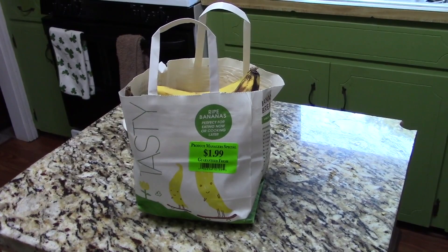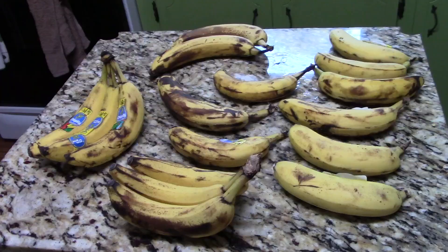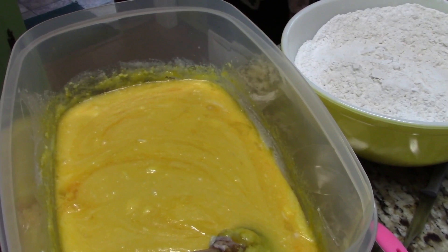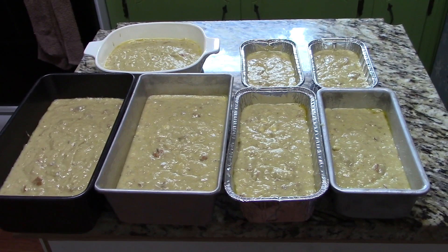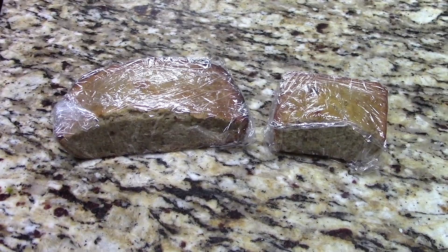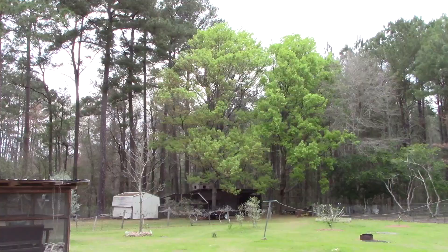We stopped at Ingles in Spartanburg and got bananas — a whole sack for $1.99. Larry already ate one of them but I'm going to make banana nut bread. That'll make a year's worth of banana nut bread. My biggest mixing bowl wasn't big enough to hold everything, so I found this plastic container — I'm using it as a mixing bowl. This big container is almost full. I just can't stir it and I'm starting to put it in the pans, dipping it in. I got them all ready to go in the oven. I hope they all fit — I can put them on the second shelf if I have to. I put the big ones in the back. I thought I filmed my banana nut bread when it came out of the oven but I didn't have any clip of it. So this is what I left out to eat — we got just a little piece and then half of the one that was in the casserole, and all the rest of it's wrapped up and frozen.